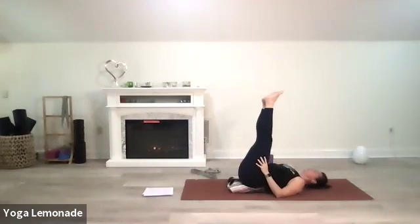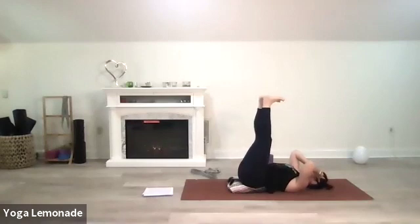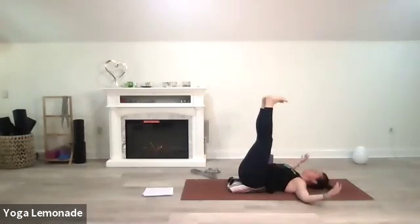Breathing in, breathing out. If you're thinking always of neutralizing your spine, it starts right at the back of your neck. So just check in here of how you're holding your head. Are you pointing your chin up towards the ceiling? Or are you crunching your chin too much to your chest? Can you move your head so that you are perfectly neutral?